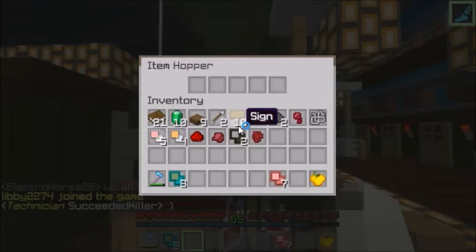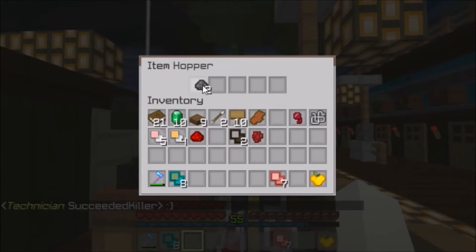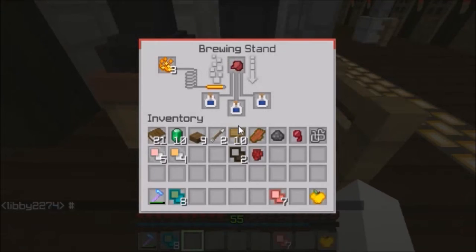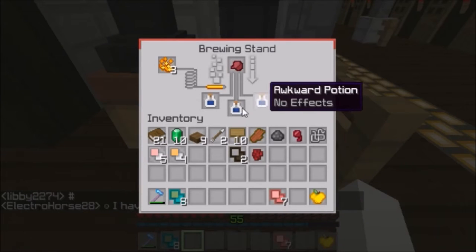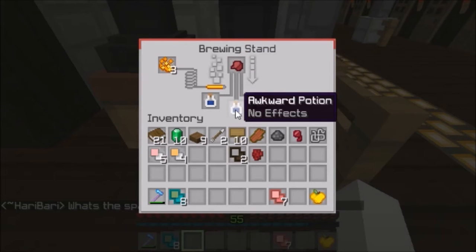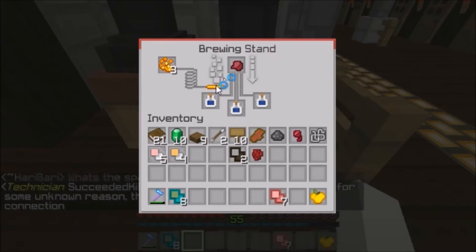So I already have awkward. Put that in there. Then we'll put, I'm gonna charge it. I'm gonna make it a throw. Is that it? I think that's it. Is it going? I already made it. Awkward potion, didn't I? Then I add the fermented spider eye. Let's take that out. Did I put that in?